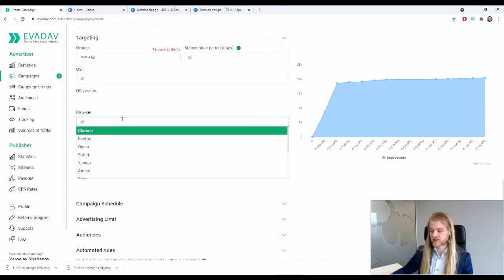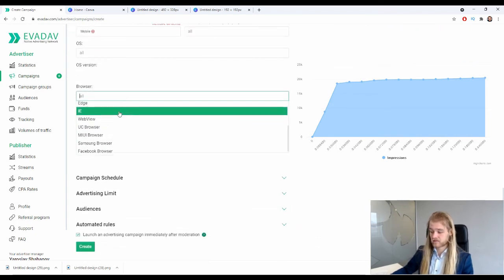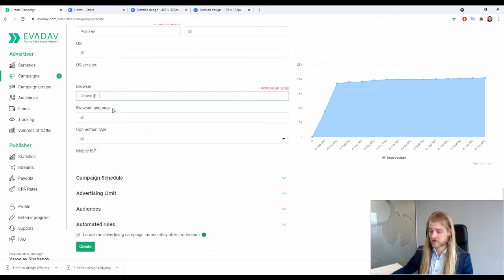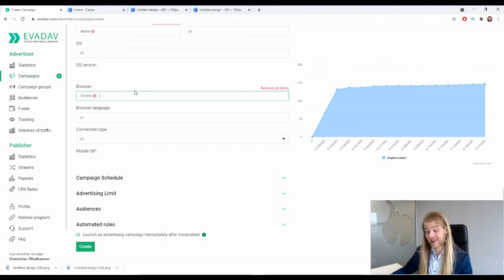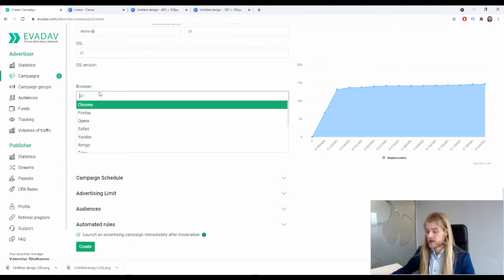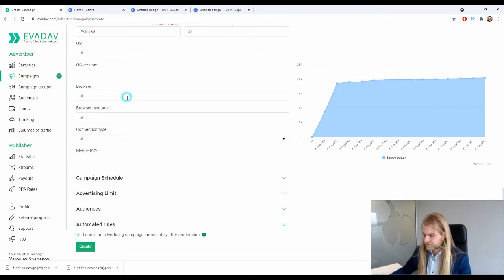Then we have the browser, same thing here. We can target on specific browsers, and we cannot target on specific browser versions, all right? So we're missing that feature. Not too important, but it might be helpful if you have specific browser versions that are not performing well or that are performing well. All right, let's keep it on all for now.